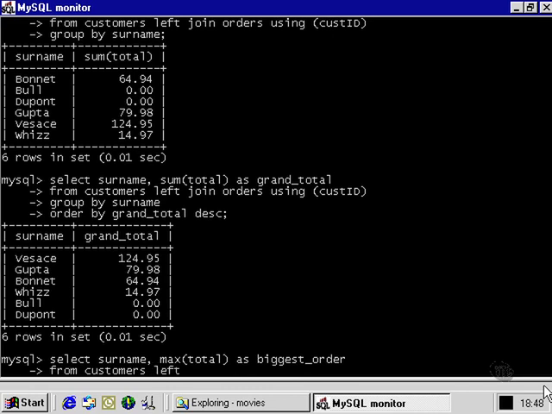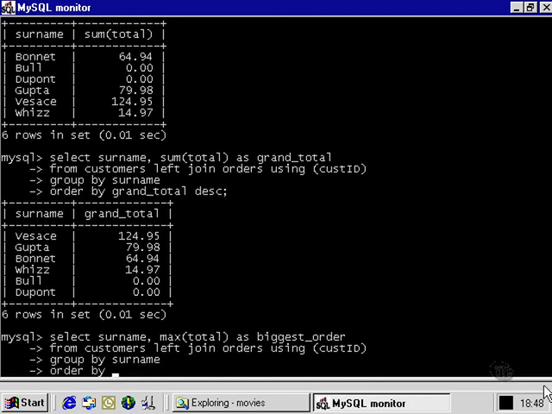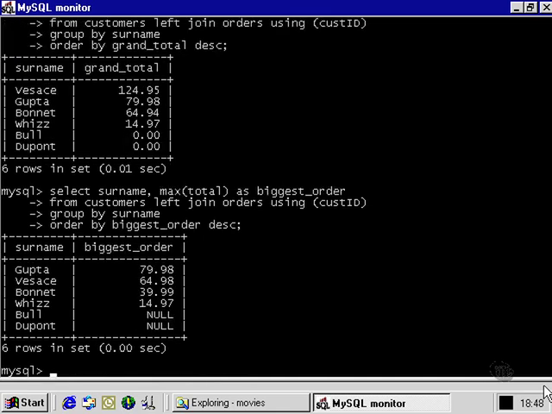Otherwise we're going to use the same left join to make sure we include all customers, including the ones that haven't placed orders yet. And we're going to order by biggest order descending.